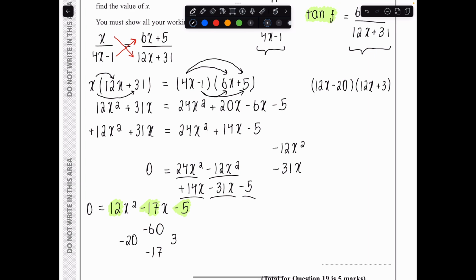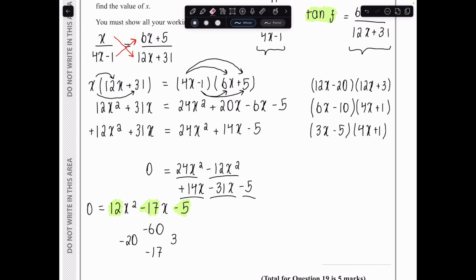Now from here, we can simplify this down. So in other words, we can divide the first bracket by 2. So we have 6x minus 10. We can simplify it again by doing 3x minus 5. And then the right-hand side bracket, we can divide everything by 3. So we have 4x plus 1. So that is fully simplified as well. But something that we need to remember here is this pair of double brackets, it's equal to 0, isn't it?